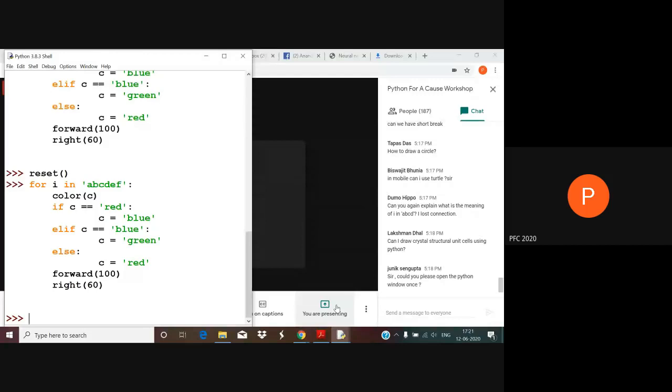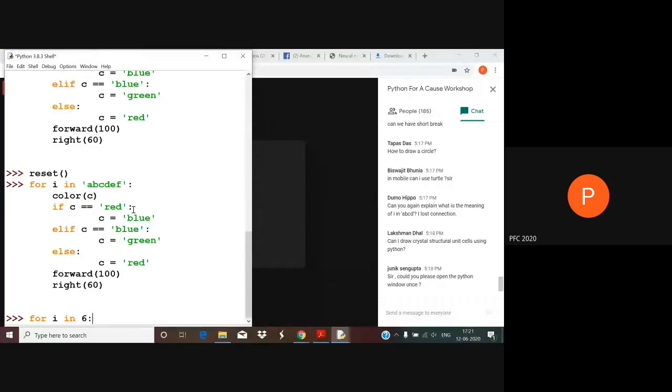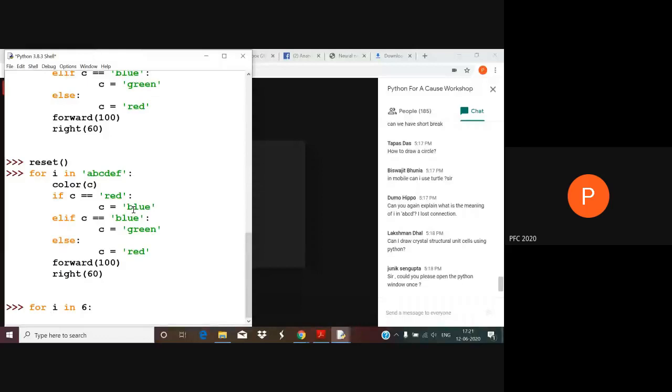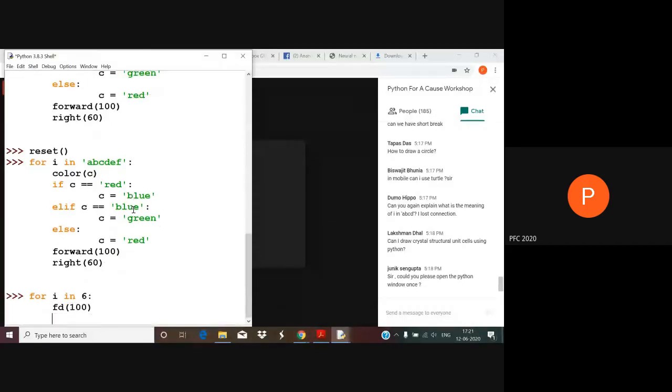Okay, so let me come back to this issue about this iterable thing. As I said, you could use anything here. No, you can't use just anything here. For example, you can't use something like this. I want to draw a 6-sided picture. I tried for I in 6 and then said, okay, I'm using the logo style abbreviations.